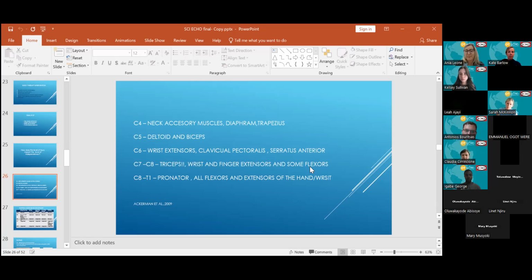C5 is incredibly exciting because that's when we have those deltoids and biceps already, right? The key muscles, biceps, we mentioned, that's one of our key areas in assessing. If we have biceps, we're now opening the world towards feeding and grooming. So C5 is an exciting level for OT practitioners who work in spinal cord injury, because we can now put our skills to the test and show that this patient can still have independence with a lot, not all, of their self-care, where they can have independence and control over their treatment.